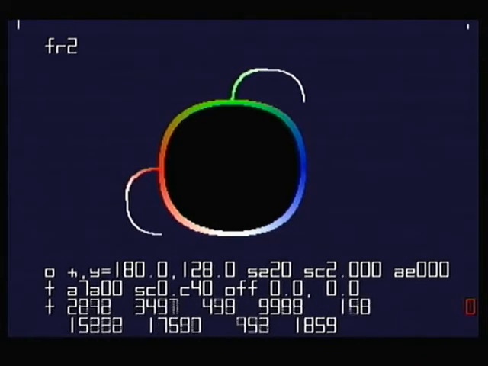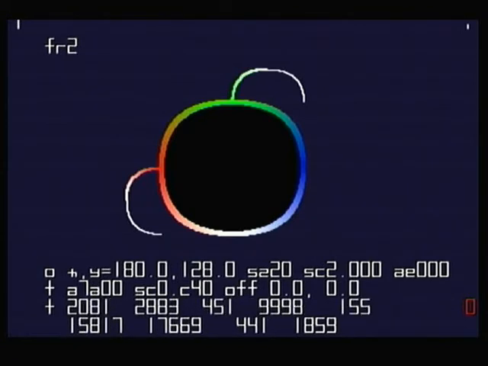C left will toggle whether the object is filled or not. And C right will toggle the number of rendering MPs, although you can't really tell. It'll just make it render faster when there's lots of stuff on the screen.